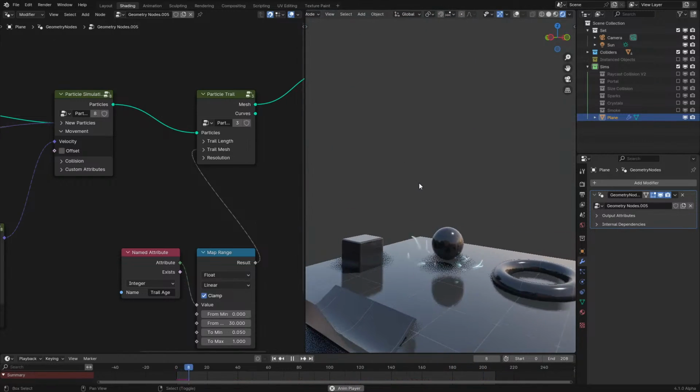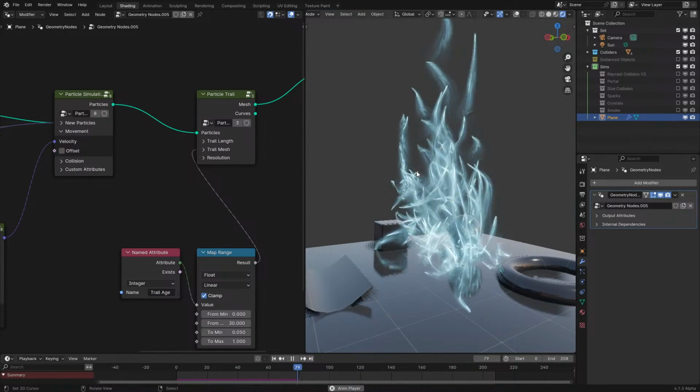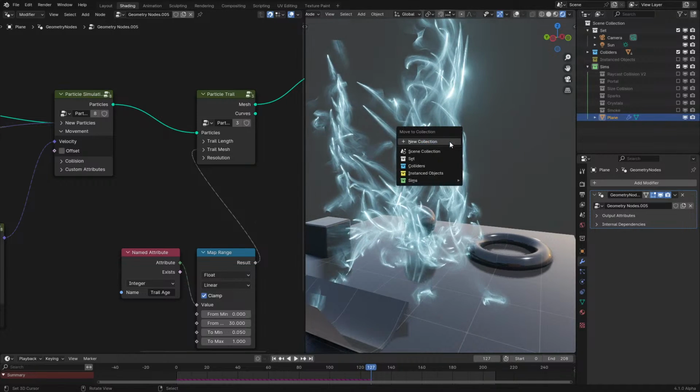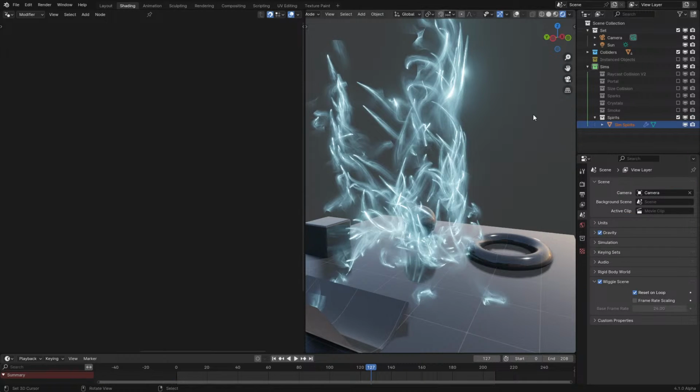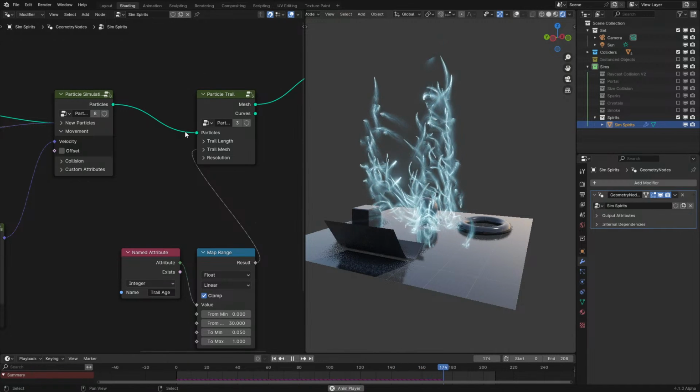I'm very, very excited. Alright, any other particle systems I should try out? Because, actually, yeah, let's go and put this into another system. This will be Sim Spirits. Oh, wait, I misspelled that. There we go, Spirits. Oh, no, wait, I wanted that to be the object name, not the collection name. Sim Spirits. Just go and put this in there. All these, what are these all named? Sim Smoke, okay, Sim Spirits. There we go. So another one in the collection, which is looking pretty good, if I do say so myself.